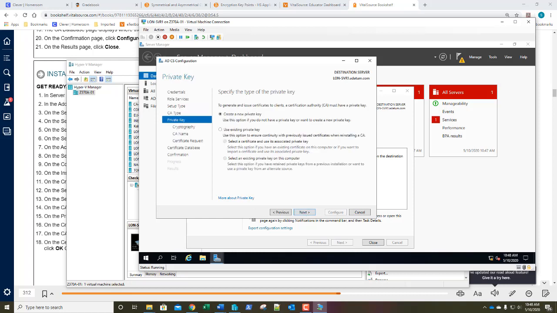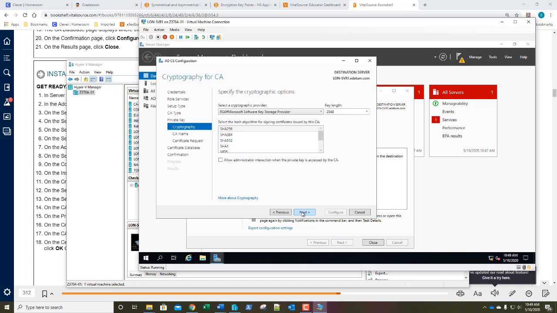We're going to create a new private key. So the root has its own private key that it created. This one will have its own private key. That's why you're only having to revoke certificates for this subordinate if certificates get compromised, if the keys get compromised. If we have three different subordinate CAs, they each hold their own private key. Okay? All right. So we go next.